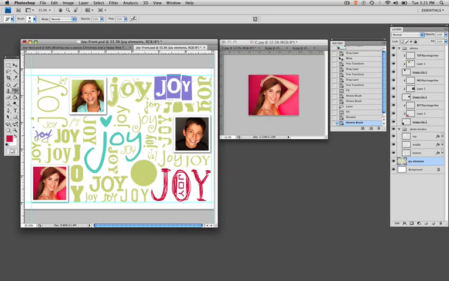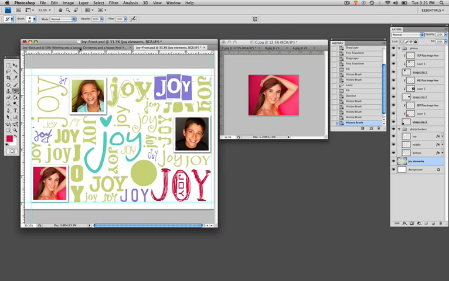See, here I am back in the history state. So I'm painting in this blue-purple color anywhere I want. So you can select a color from the clothing or the background of your subjects for color harmony, or you can look for a complementary color, or you can just play all day long and create custom colors.